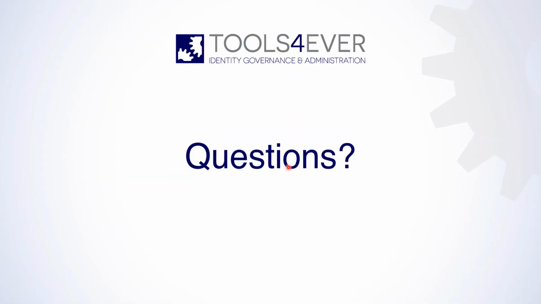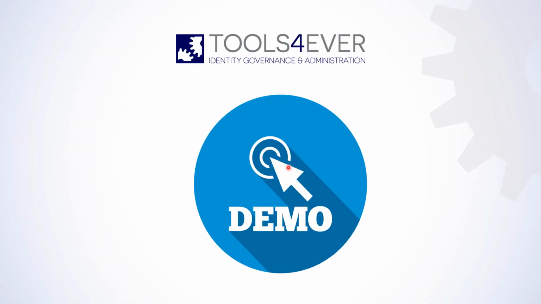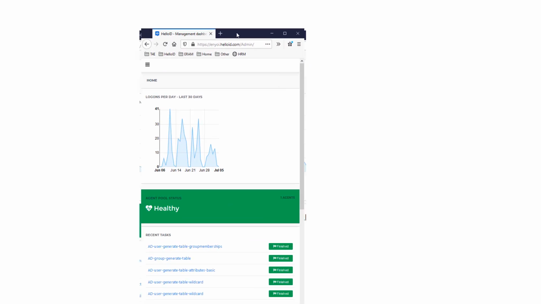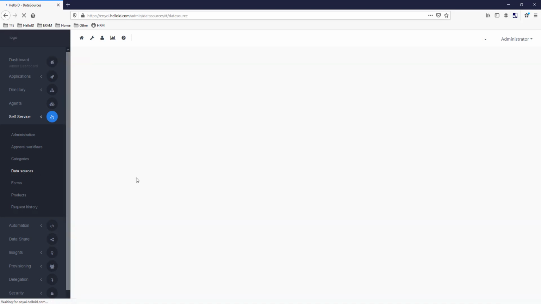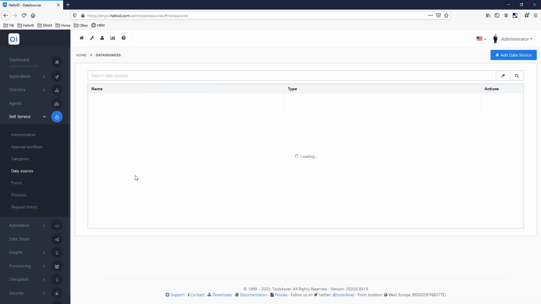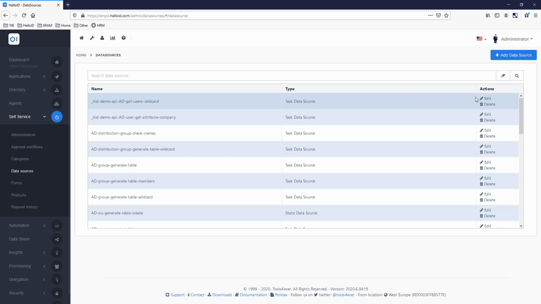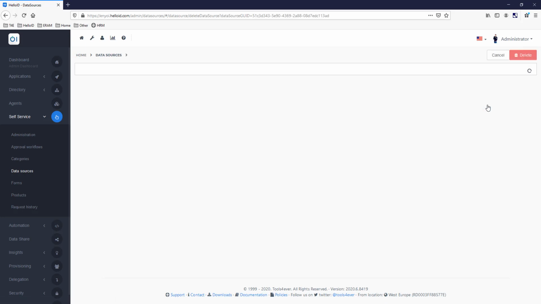Okay, so now I'd like to demo this new functionality to you. So let me start with service automation. And the first thing I'd like to show you is that you can delete the data sources. So go to self-service, data sources. And now if I want to delete this new one, I can delete this data source.